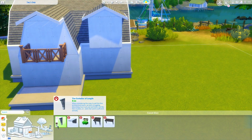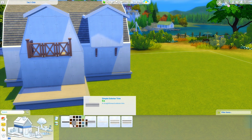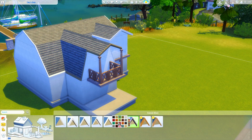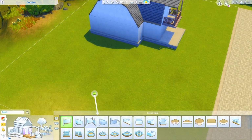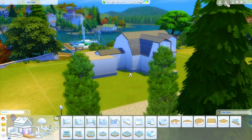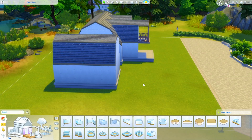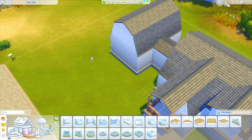All of this building process I did probably a month or so ago, so I might not remember exactly what's happening on screen, but I have a pretty good idea, especially because I was just furnishing this house and finishing landscaping and stuff. So I know what it looks like. It's just exactly when I did certain things I might be a little bit fuzzy about, but I think this house came along nicely, and I really like the shape of this house, like these types of shapes in this more, I don't even know what style you would call it. They're very prevalent in New England, which is where I'm from. So I just enjoy building in Brindleton Bay in general because I think it's really pretty and makes me feel at home. So that's that.